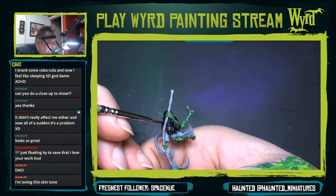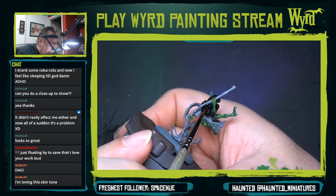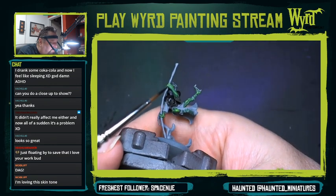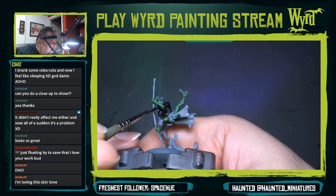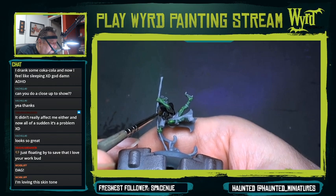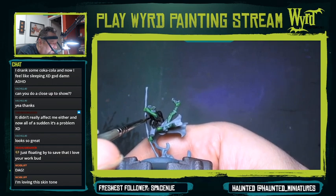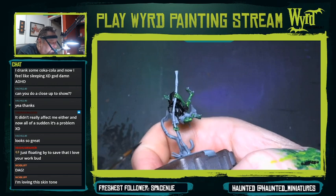Ooh, you know, that might have been a little blue, but I didn't paint his neck green. So I don't know if it's mask or if it's like the hood would be up underneath the chin. I want to say it's one of those that goes up underneath the chin, since I did not paint that area green. And I'm not going to start now. No one's going to see it anyways, unless they're looking underneath the model. But I didn't even think about his throat being shown around the mask.